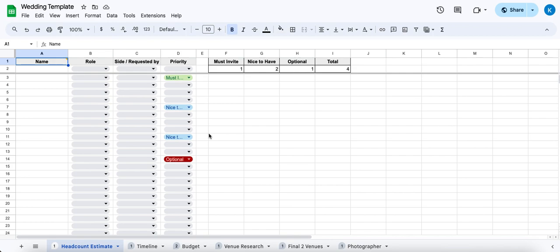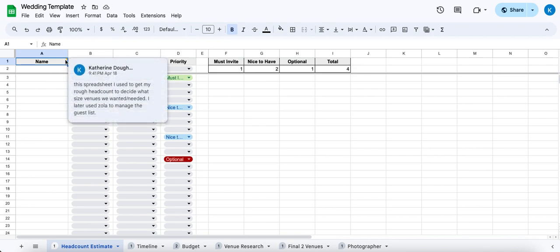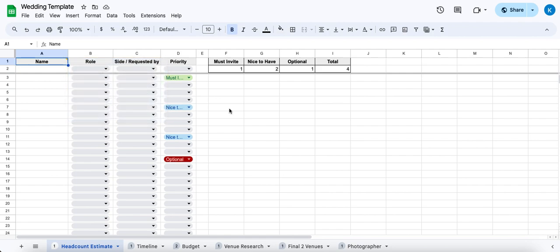So this spreadsheet is just a template version of what I created for myself. This came organically, so if you don't want to watch this part of the video, feel free to skip ahead. The template does have comments at the top of each tab that explains the purpose of that tab and why I created it.